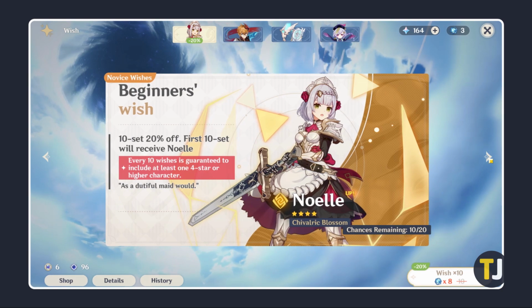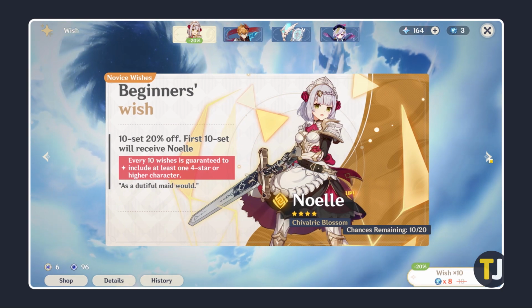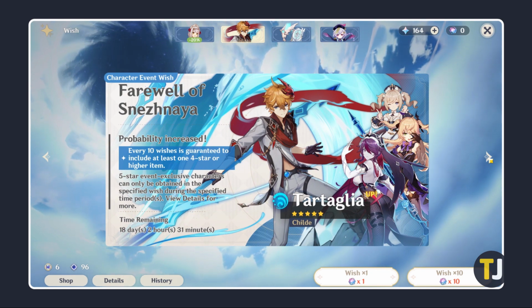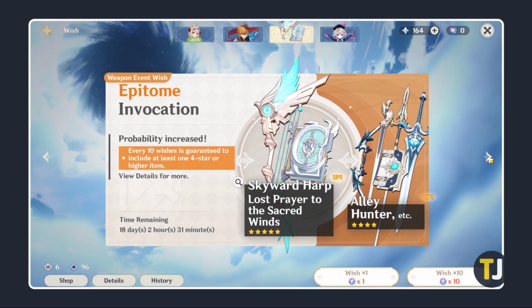You'll first unlock the wish menu after reaching the library scene in Mondstadt while playing the prologue quest. New wishes or banners are occasionally released by the developers. Your game will automatically update to show them.